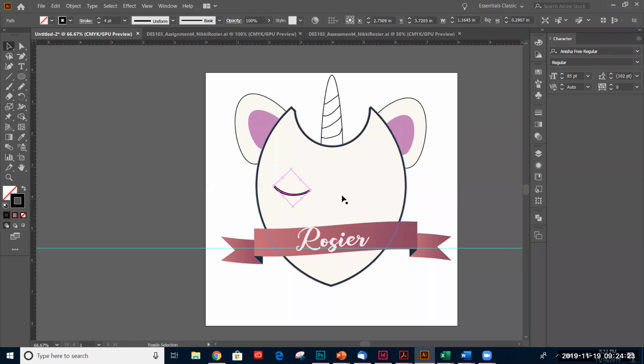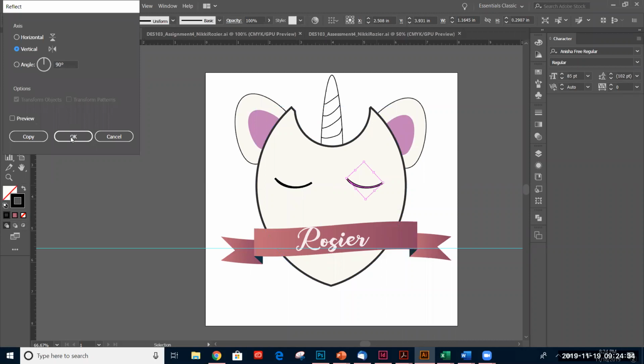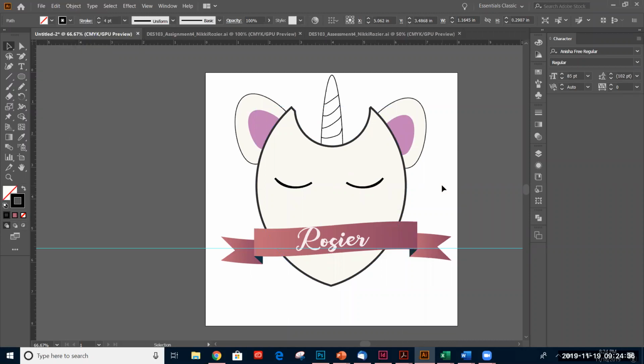I'm going to make this a little bigger. Copy, paste. Transform and reflect. Vertical, because you want it to look like the other eye as well. So I have my eyes here.